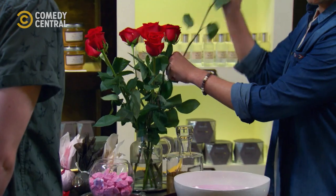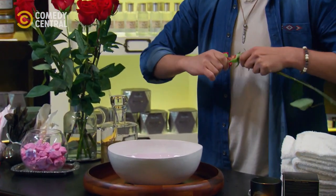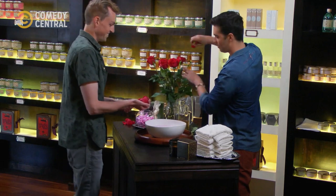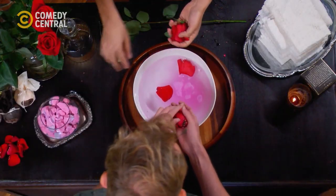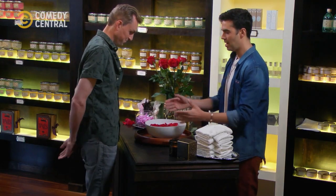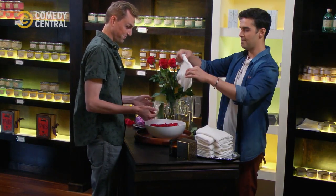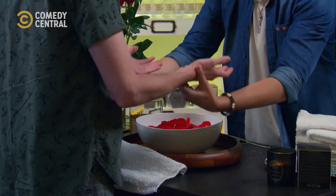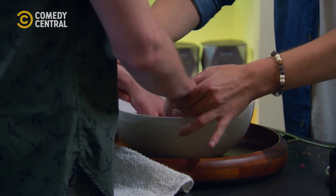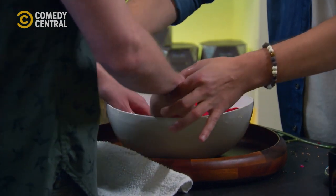And a nice thing to do with it, whether it's going to be in the bathtub or whether it's going to be here, you can take some petals and go ahead and sprinkle the petals in there. Ladies love this. And once that's sprinkled in, I'll lay out a little towel for you. You take your hands and you're just gonna let them soak down all the way. You're gonna feel those 2 agents in there and let your hands just swoosh around and let that soak.